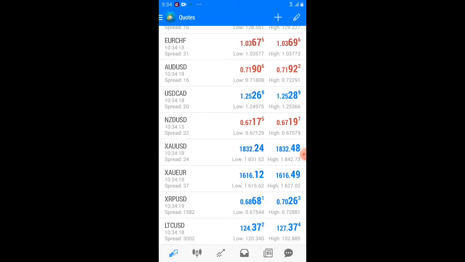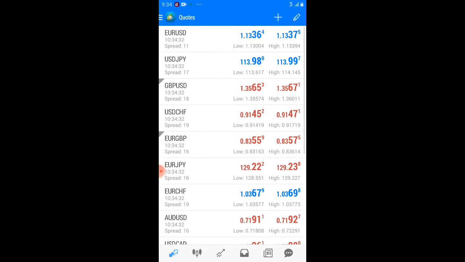Now a demo account is good for you if you don't know how to trade, so that you can use it to work on yourself and rearrange your skills so that you can trade profitably. Do you understand? It's just for you to be able to practice and learn. I will advise that you always see your demo account like a real account. If you blow your demo account, it means you blow your real account, right?